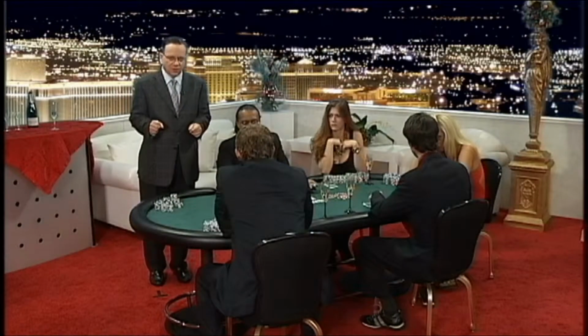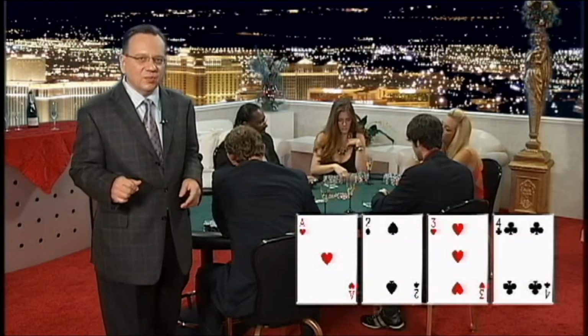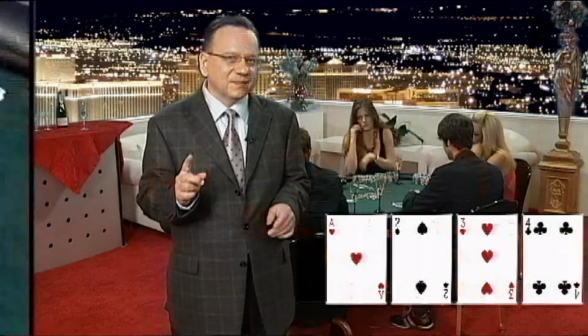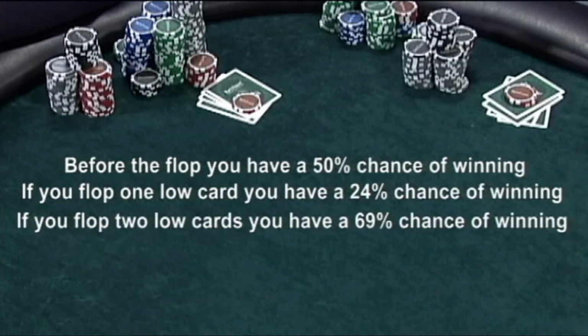If amongst your 4 whole cards you have all low cards, such as the Ace, 2, 3, 4 in our example, your statistical chances of making a winning hand are as follows. Before the flop, you have a 50% chance of winning. If you flop 1 low card, you have a 24% chance of winning. And if you flop 2 low cards, you have a 69% chance of winning.